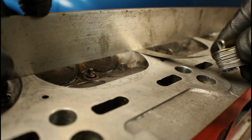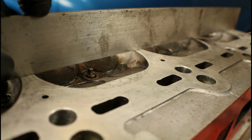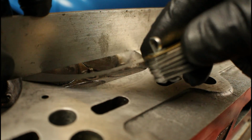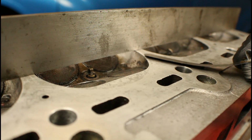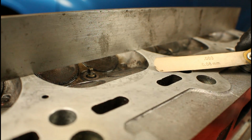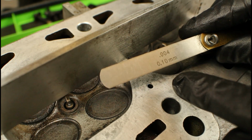I'm starting to feel some drag. You can actually hear it too. 3 starts getting tighter on the outer edges. So 3 is real close. So what we'll do is try 4 and make sure that has the drag that we're looking for. So let's go ahead and move over to the next size feeler gauge.